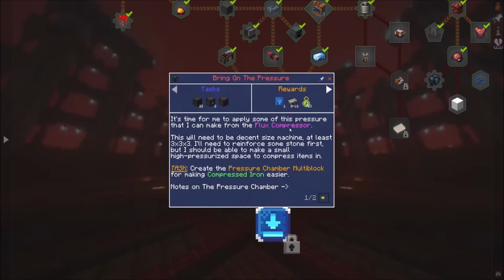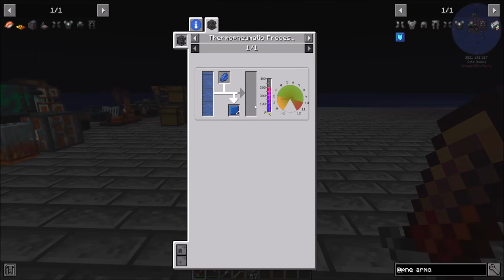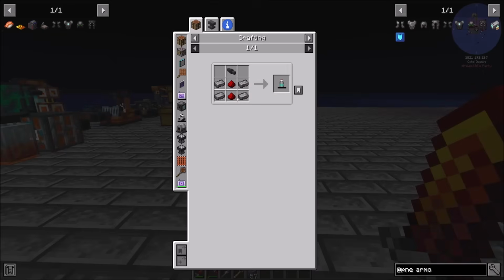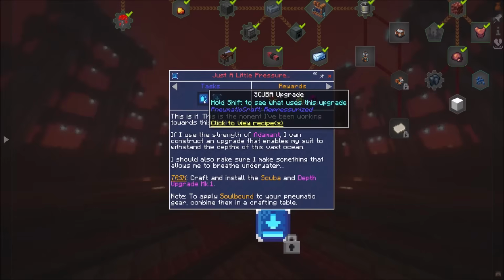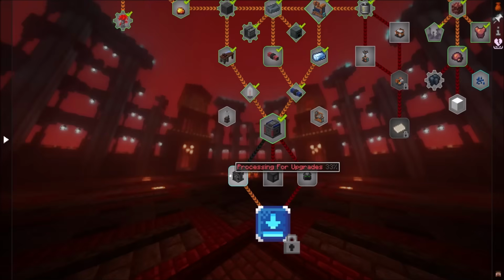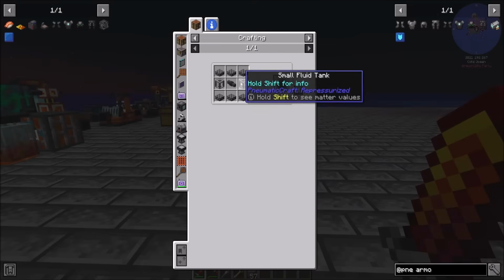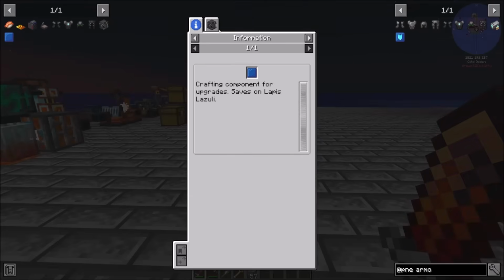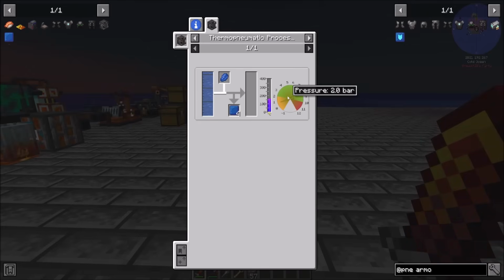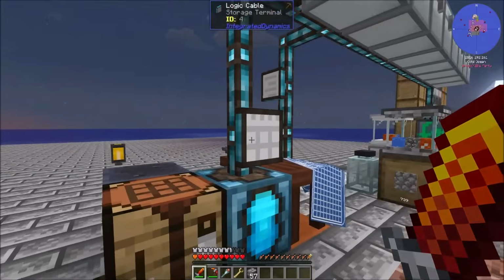Do I need that? I know how to make those. So scuba gear requires an upgrade matrix, which is a thermopneumatic processor, fused quartz, ferrocore, air canister. I'm not seeing anything that tells me I need that yet. Depth upgrade, adamant ingot, energetic alloy, upgrade matrix. We definitely need a thermopneumatic doohickey, right? So we can make our upgrade matrices. And that is going to need... yeah, I don't see any need to make the pressure chamber yet. I'm sure I will need to. Do you need... Oh, you do need 2 bars of pressure, but I can do that without a chamber, right? And your temperature doesn't matter as long as it's greater than 0. So yeah, I'm cool without having to worry about that too much.